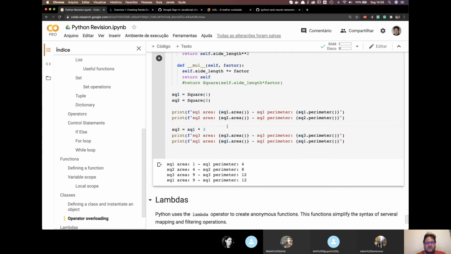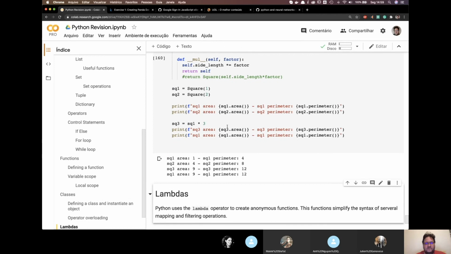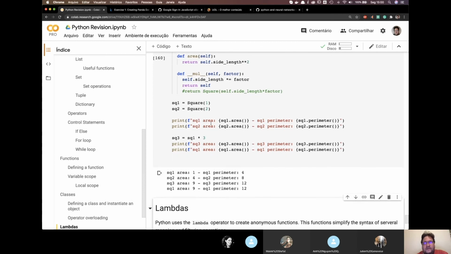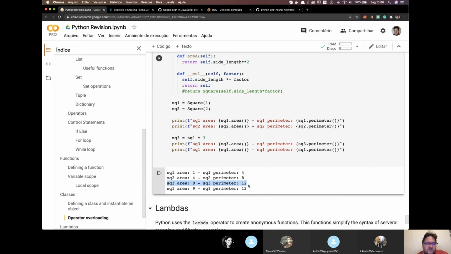In this case, square 3 is a scaled version of square 1, but square 1 was also affected. Square 3 is as you would expect, but this one you would not expect. Square 1 should not be modified.